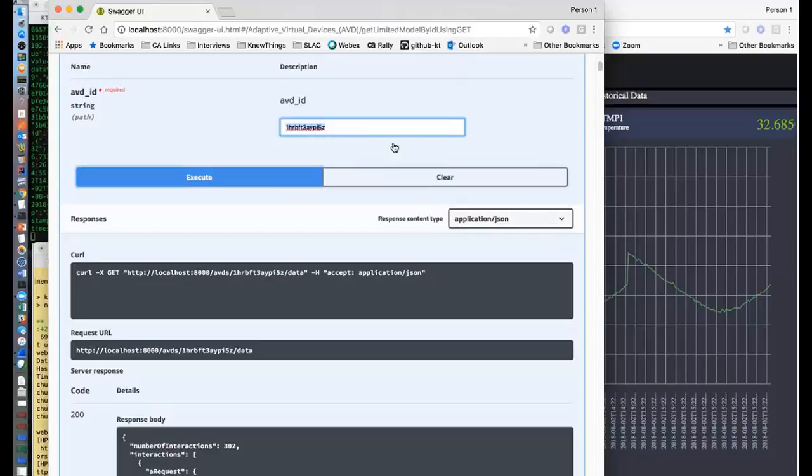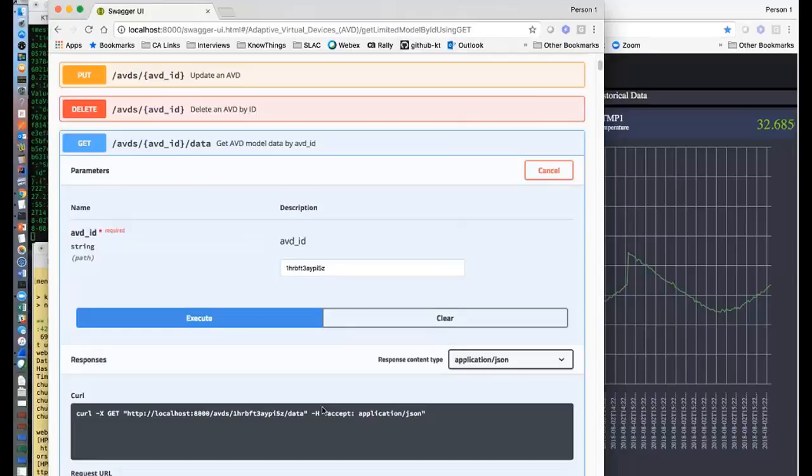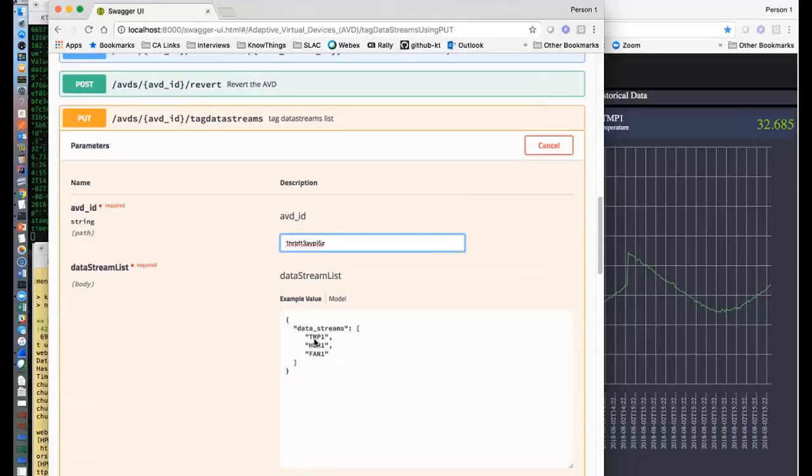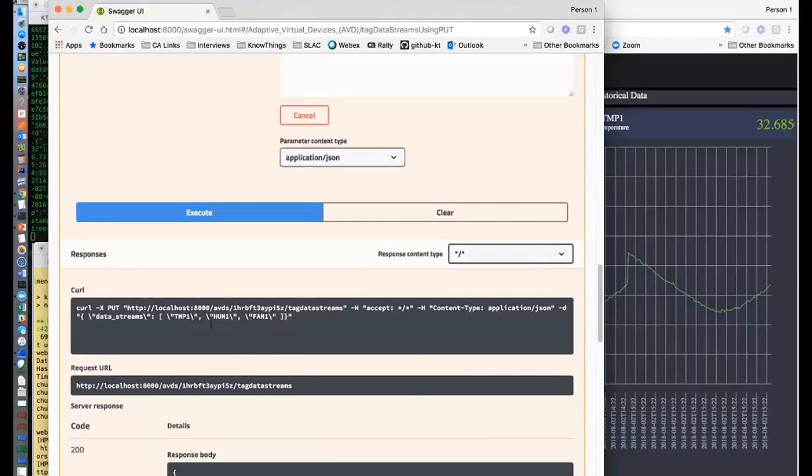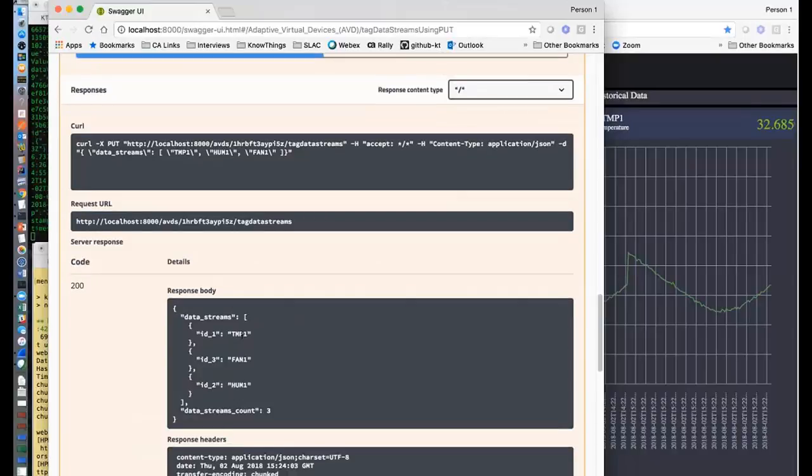I'll say that I want to tag temperature 1, humidity 1, and fan 1 as my data streams. As simple as that. And they are tagged with an ID of ID 1, 2, and 3. The concept is that at playback time, I'm going to replace anything with a key of ID 1 with whatever name I want. That's what I'm going to show you now.